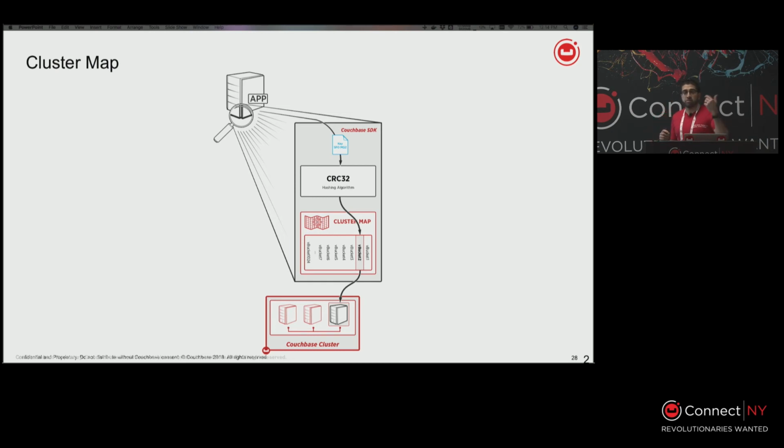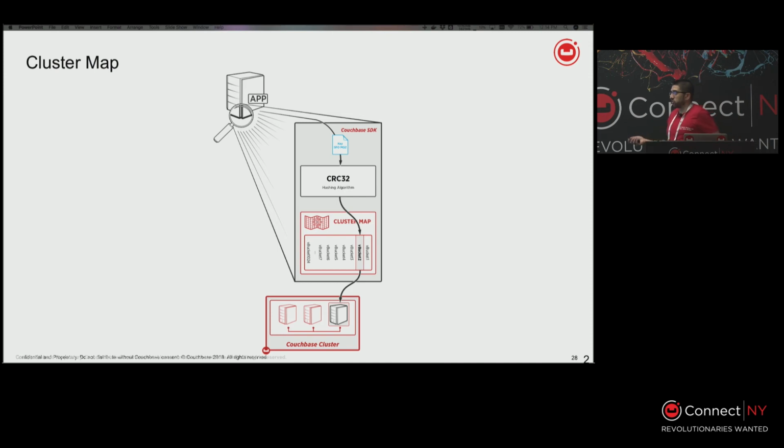And that is then looked up inside a cluster map, and the cluster map says that vBucket is on this physical data service node. In that way, we're able to fetch that document directly from that node.